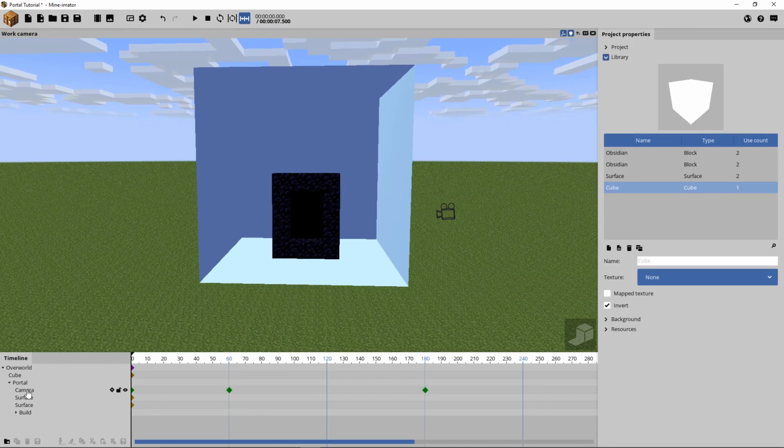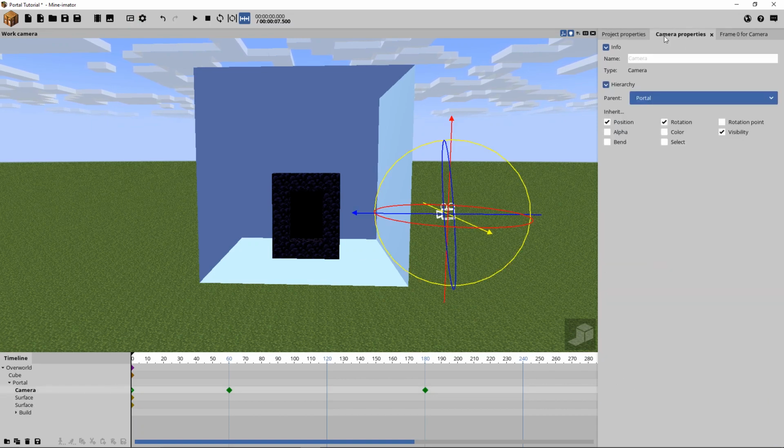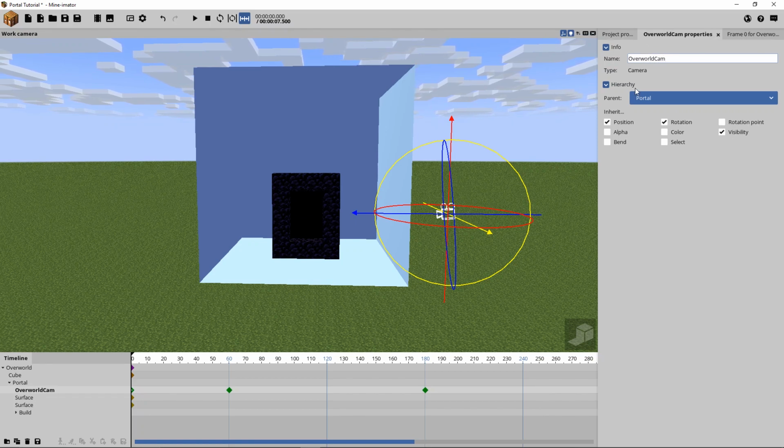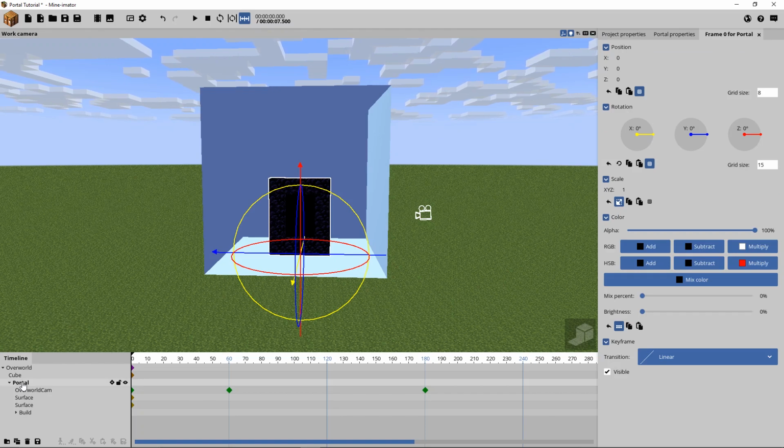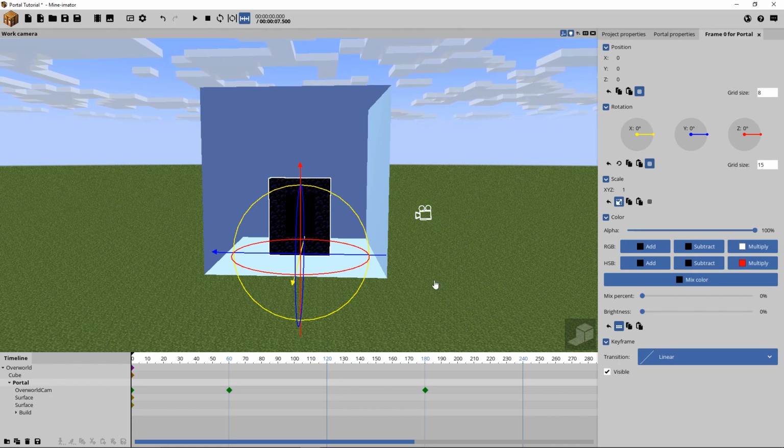So when you're done with your camera motion, you probably should rename this camera to something like Overworld Cam, because we will need this camera later. Then you can duplicate your portal and parent it to any other scenery, or just place it somewhere else wherever you want the other part of the portal to be.